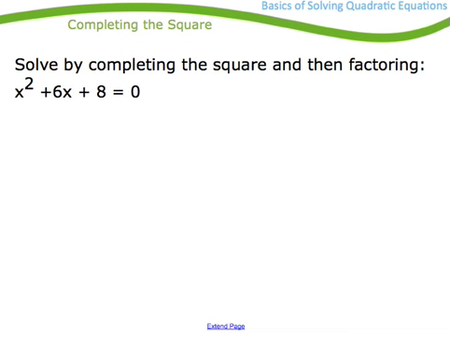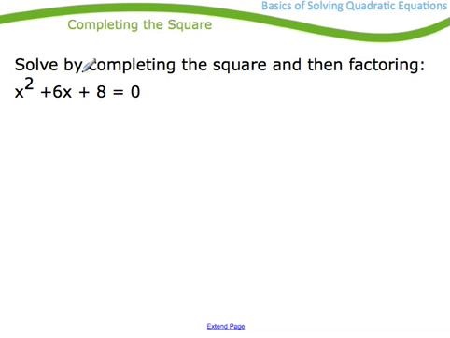Okay, another way that we can solve quadratic equations, and this works out okay, but there's lots of ways that you can solve quadratic equations, and so this is one tool that you can use, and you may or may not use it a ton. For example, in this case, there's no way I'd use completing the square. I'd probably just factor it. But I wanted to show you this way because it is handy to use sometimes. So it's a nice tool to have in your belt if you want to talk about it that way.